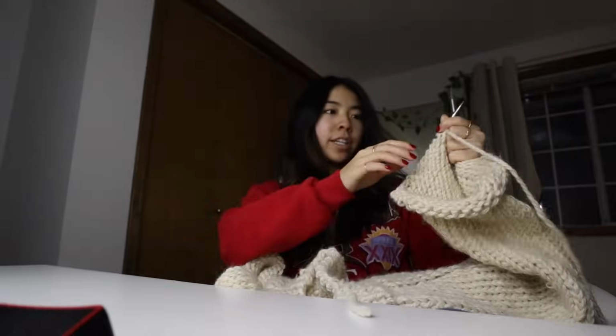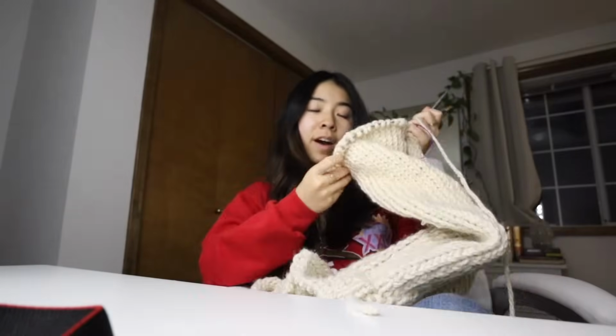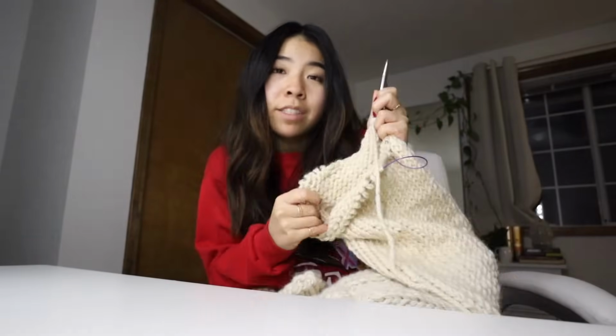Let's knit some sleeves onto this. I think I'm finished with one sleeve. Absolutely do not recommend using circular hooks that are too big. It's been such a pain in the butt, but I don't want to go buy new ones right now, and I've already made it this far.